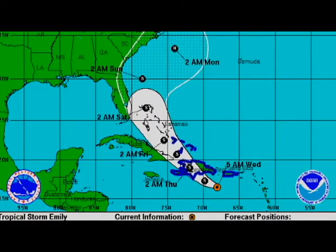The official forecast track from the National Hurricane Center on Tropical Storm Emily brings the storm across the island of Hispaniola, affecting both the Dominican Republic and Haiti, sweeping it through the Bahamas before eventually curving just east of the southeast United States coastline and recurving back out to sea. This is certainly a possibility, which is why the National Hurricane Center has it as their official forecast. However, as you can see, a lot of the United States coastline is in that cone of uncertainty, and the Hurricane Center has addressed in their forecast discussions that there's a lot of uncertainty left with this storm. In fact, there's a lot more than usual.